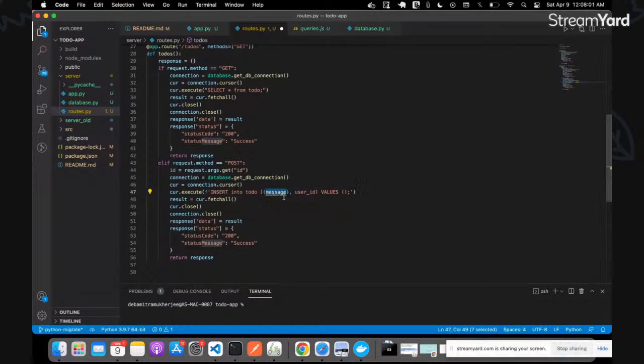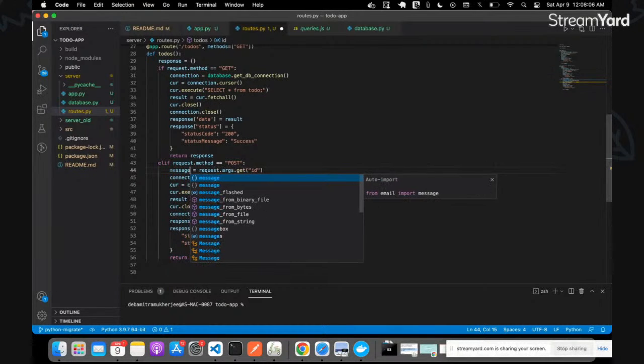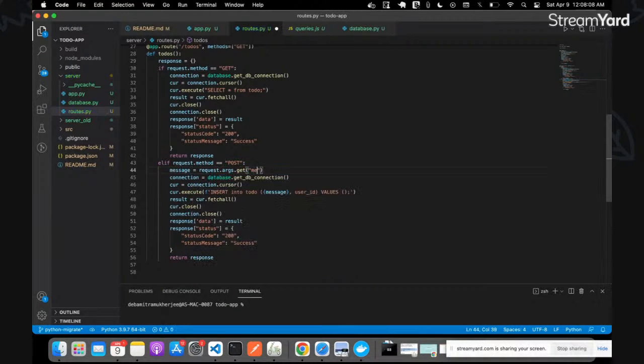So okay, mostly this is not ID, this is a message. So we post a message and let's consider the user ID to be something random, like let's say user1. We'll change this later. And I think I'm doing this wrong.